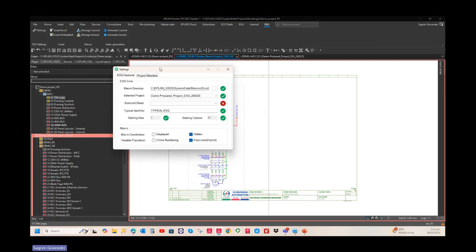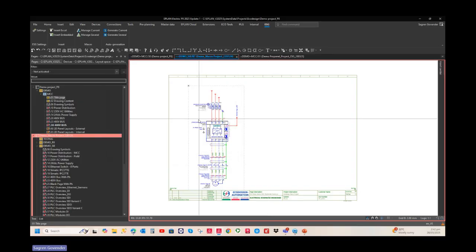So there are 3 critical settings in the ESG. One is where the directories reside, in other words, where my macros reside after I generate them. In this case, it's on my local drive, so I need to point to that folder. And the second one is which project I am generating into. So in this case, I'm going to generate into my P8 demo project. You can only select schematic projects here. Because I'm using the embedded form method, I don't need to worry about the Excel sheet, but for the next method, I will select the Excel sheet. So that's done. I can close that.